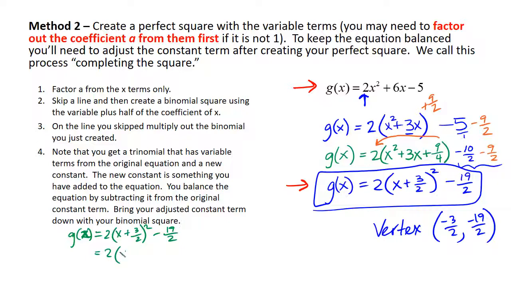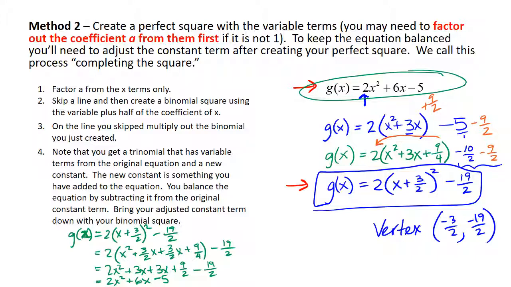I'll actually show this in case you couldn't see this before. X squared plus, when I FOIL it, I get 3 halves x plus 3 halves x plus 9 fourths, because 3 over 2 times 3 over 2 is 9 fourths, minus 19 halves. If I keep going here, you could collect these like terms first as 6 over 2x or 3x, or even if you just distribute it here, you have 2x squared plus the 2's cancel, so we get 3x plus 3x, and then the 2 and the 4 will cancel, but I'll still be left with a fraction of 9 halves minus 19 halves. And then collecting like terms, 3x and 3x give me 6x, and then positive 9 halves minus 19 halves is negative 10 halves, and 10 halves is minus 5. So that's where we started up here. So it does come out to be exactly the same.